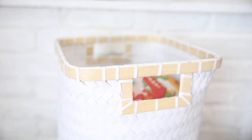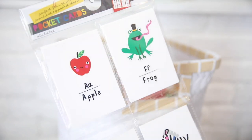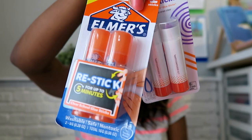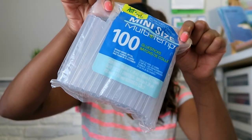Most of this stuff was from Target because we went out that day and I just grabbed things that I thought were super cute. This was from the Dollar Spot — just some alphabet pocket cards. I thought this would be really cute to add to Savannah's work boxes, so I grabbed those. I also got several packs of glue sticks because we needed those — we were all out. Hot glue sticks too; we needed those for the studio space.